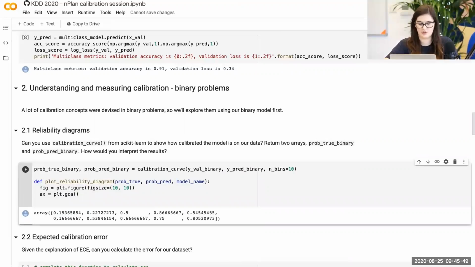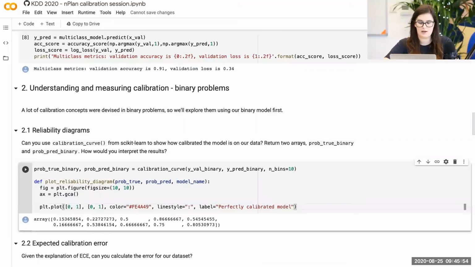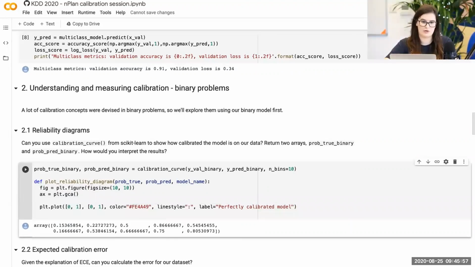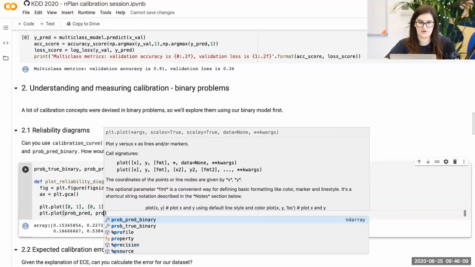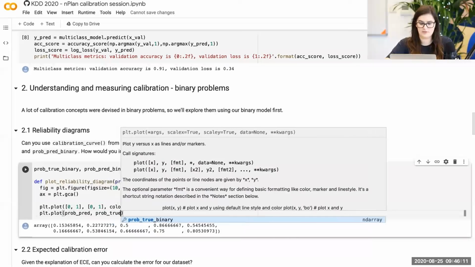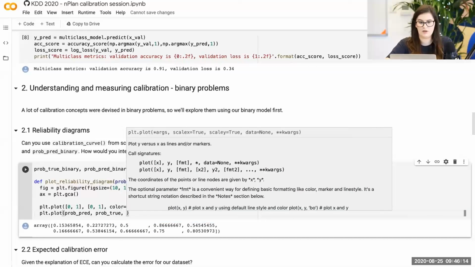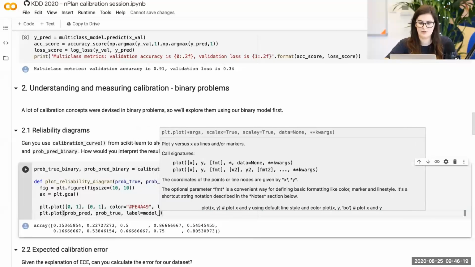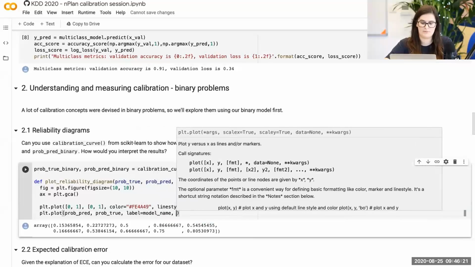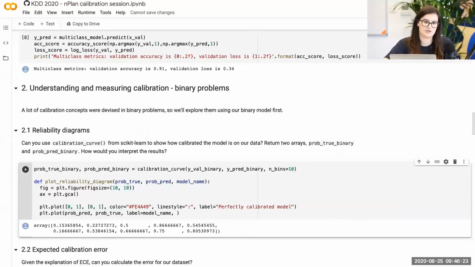This is just to compare how our model is doing. And then we want to plot our line as the function of the predicted probabilities and the true probabilities. You can specify the label. We will be using the model name, and you can obviously specify some formatting options if you want. But this again is not necessary.